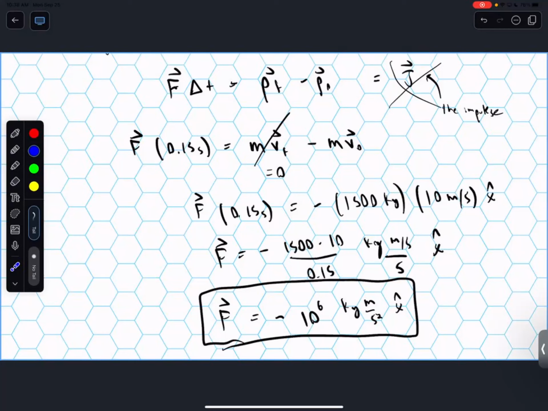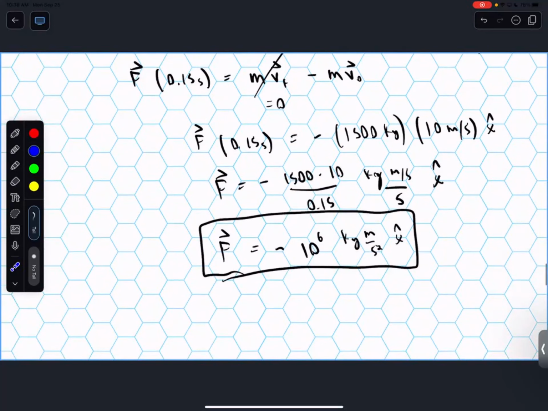So in this collision problem, by keeping track of all the vectors, even though nothing crazy happened with the vectors, since we're just working in one dimension, that allowed us to keep track of that negative sign and realize that stopping that car required a huge negative force from the brick wall on the car. So this is an example of an external force during a collision.